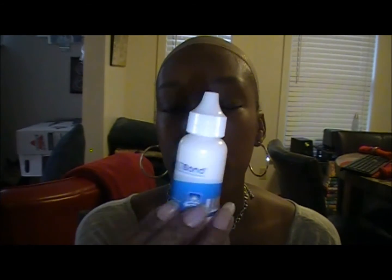And they have different size bottles. This was the smaller size, and they have 2 sizes bigger than this one. This is the 1.3 ounce right here. My eyes aren't as good as they used to be. This will go a long way. This can go a very long ways. So if you can't afford to, or don't feel the need to get the larger bottles, you can definitely pick up the 1.3.